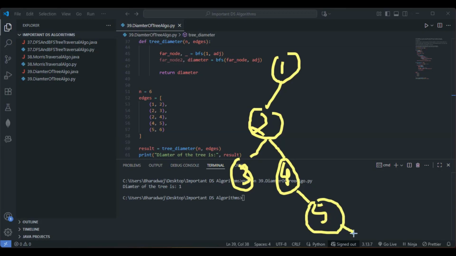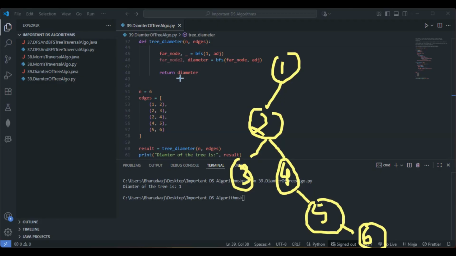So the diameter that we need to get here is 4.